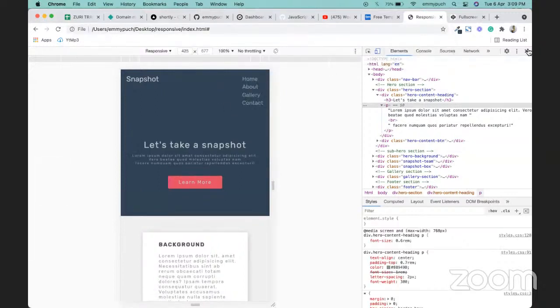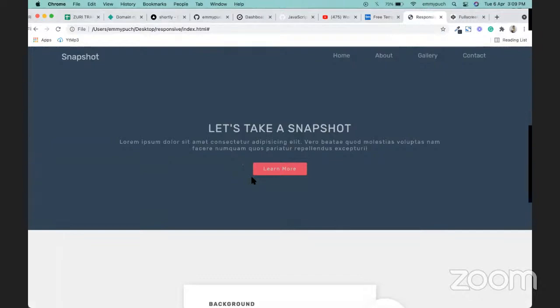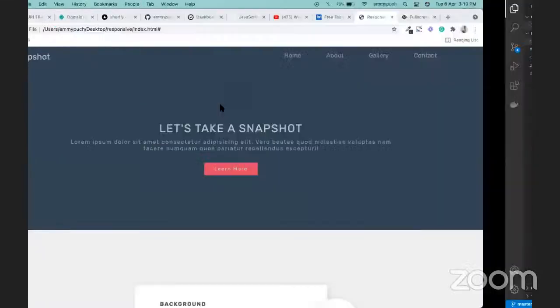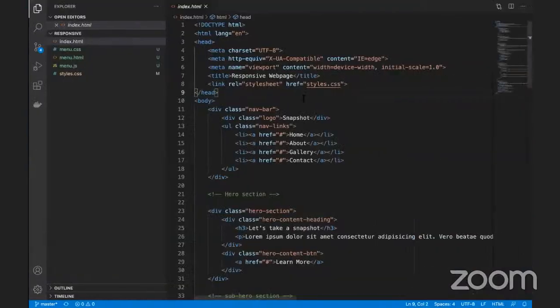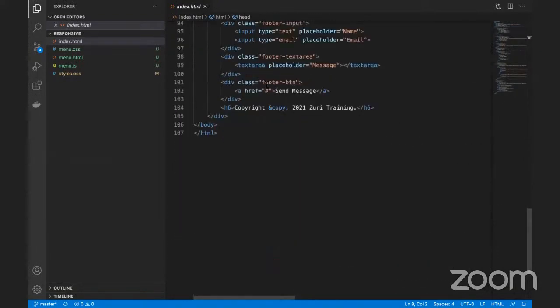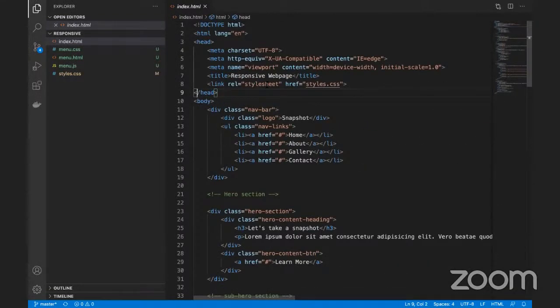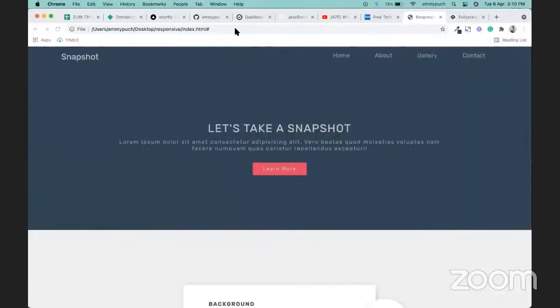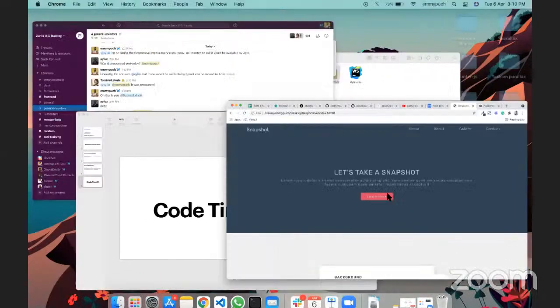So first of all, this is the desktop view. This is the code here for index.html, which is this one right here. I'm very sure you are pretty familiar with how to set up a markup in index.html from other lessons. So you have your doctype HTML, the language, you have the head where you put the meta, the title, the link. Then you have the body tag that comprises everything inside, all the content here.